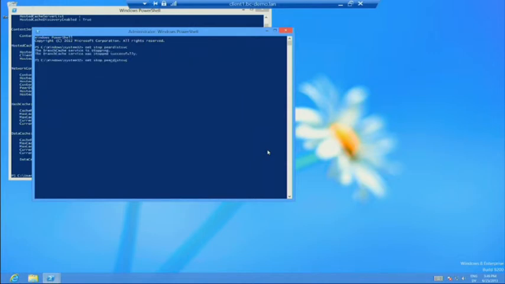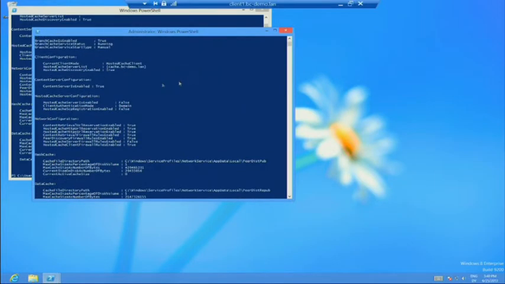So if we stop and restart the service, it'll do hosted cache discovery and discover that it is now a hosted cache client, where before it was a distributed node. So no need to change the group policies. When a hosted cache server comes online in Active Directory, now the clients just find it and start working with it.